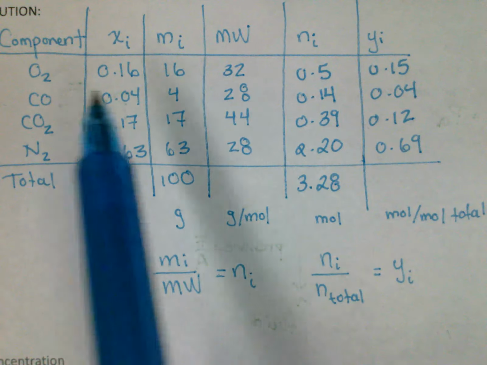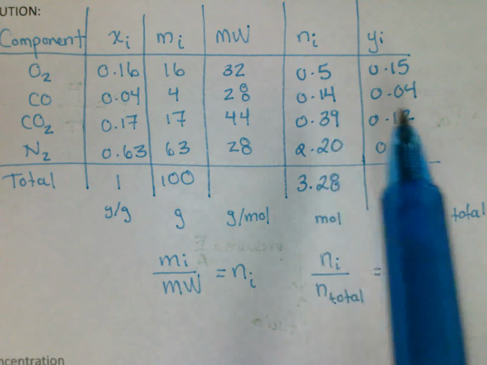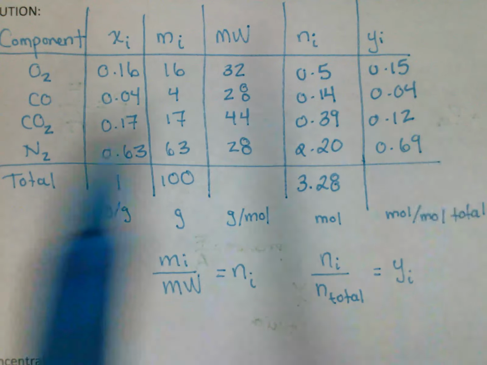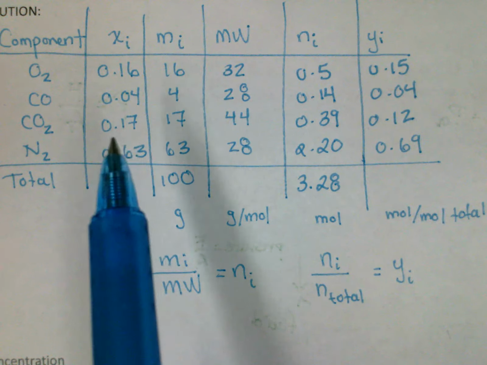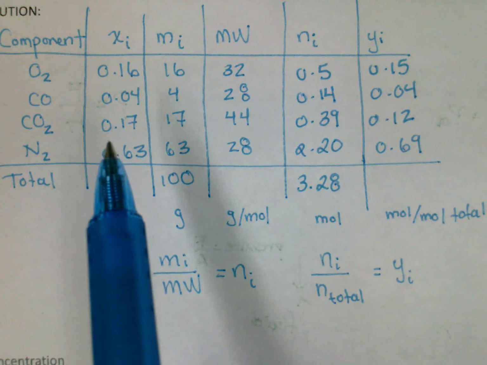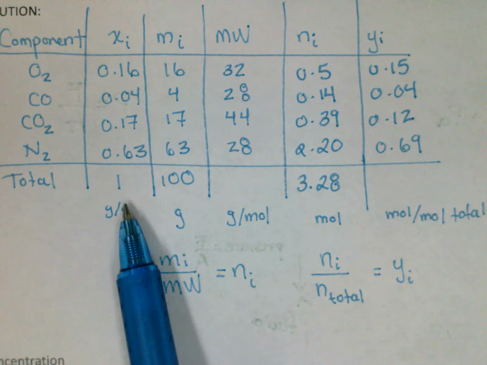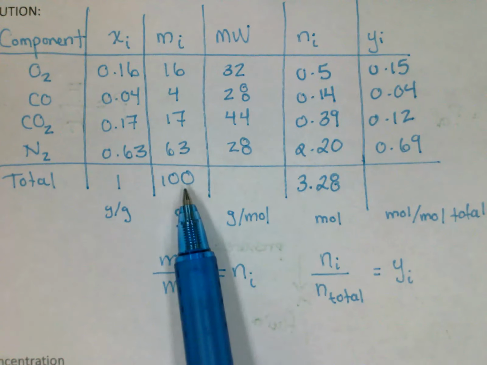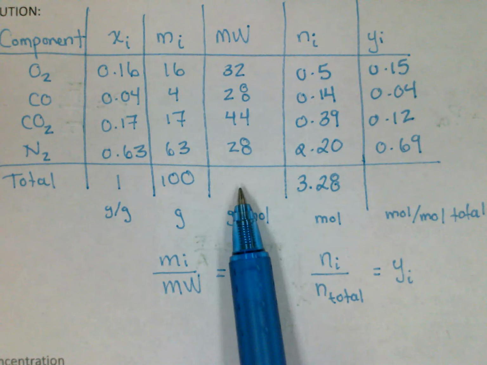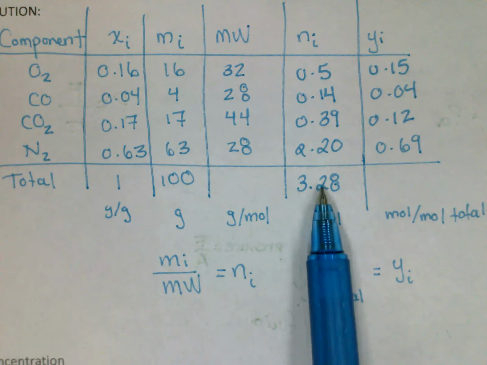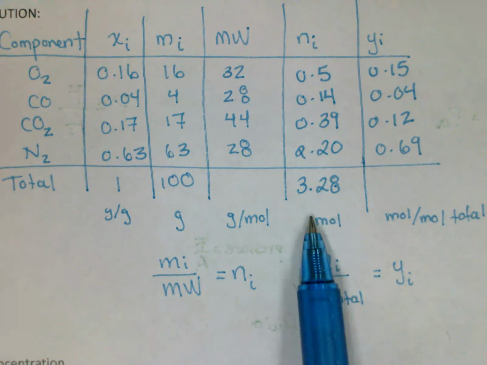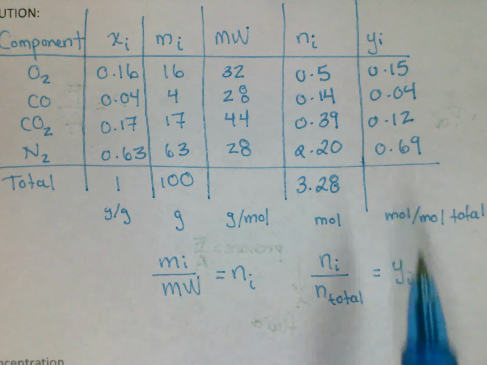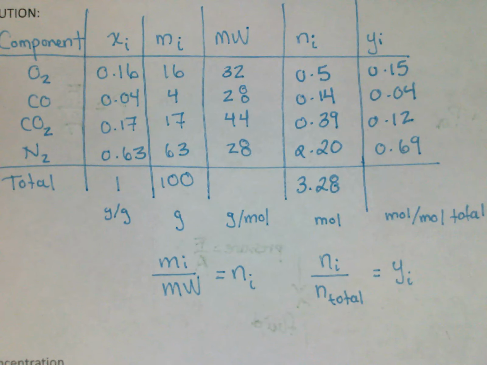So I personally like to use this table method when it comes to changing between mole composition and mass composition. When we say the word composition, we're looking at fractions, right? So if you have a mass fraction, you need to find a mass by assuming that you have 100 grams of a species. You need to know the molecular weight of each species, find the number of moles using that molecular weight, take the total so that you can get over to that mole fraction. So we're going to see an example very similar to this in class. This is a really key concept to be able to do in this particular class.